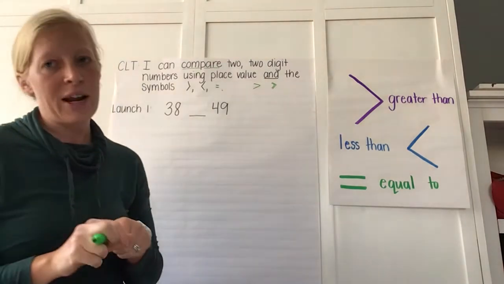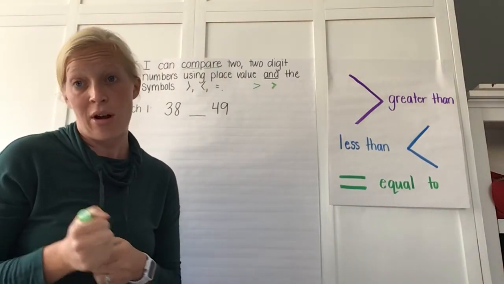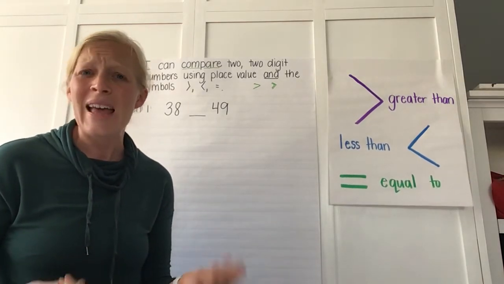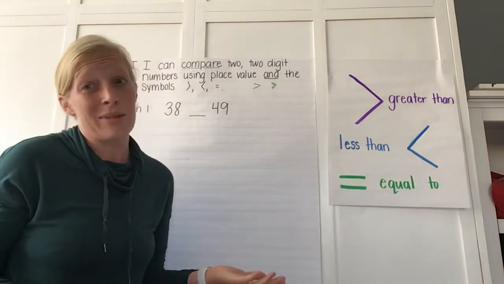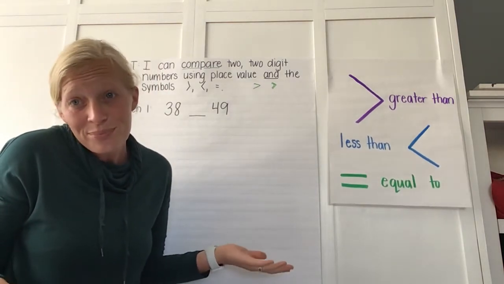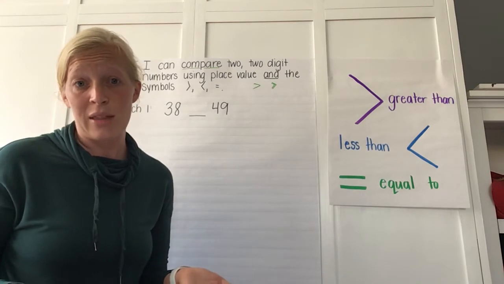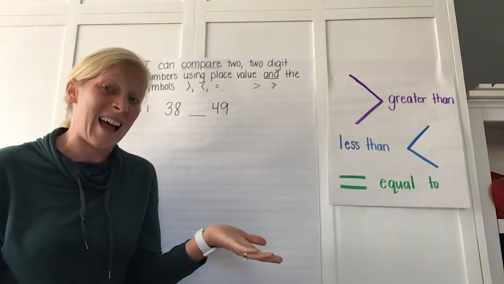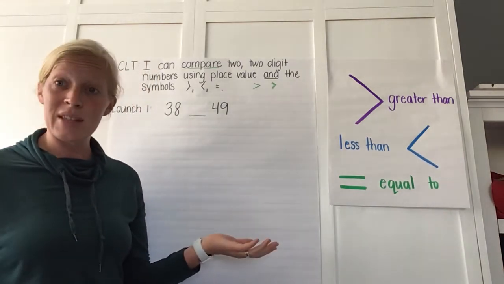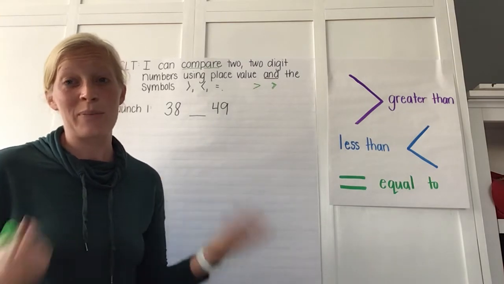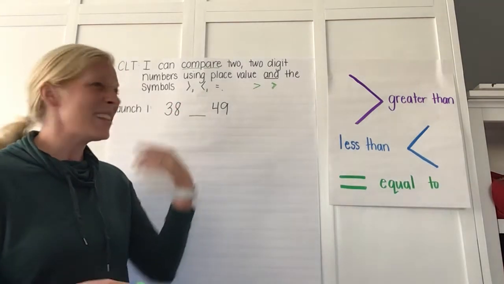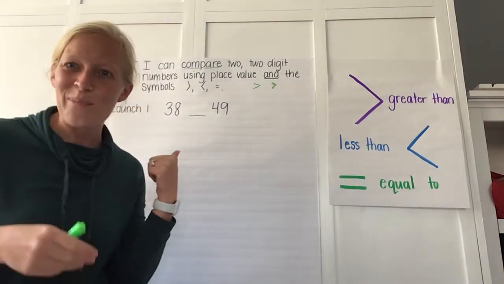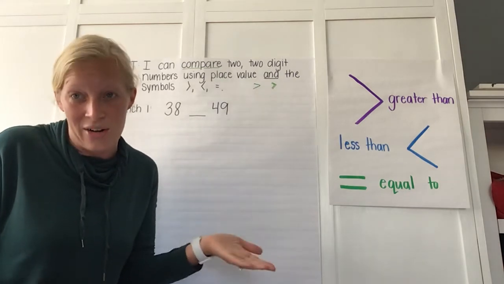Now, second grade, I'm not gonna tell you that there's an easy way to remember it all the time. But those are 2 ways that we can help ourselves think about that symbol and help us understand it. I also think sometimes it's just pointing to the smaller number. Okay, so there's a couple different ways for you to think about it. If there's an easier way for you, use it. But those are a couple things that I've used before. As we think about those symbols, we're really trying to figure out which number is bigger and which one is smaller. And these make a number sentence, kind of like our plus or our minus. These make a number sentence too. This number sentence, though, is just comparing these numbers.